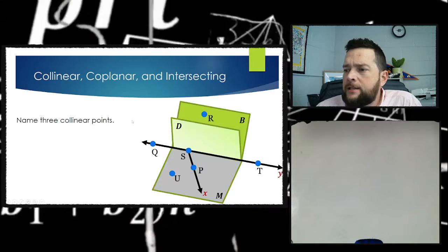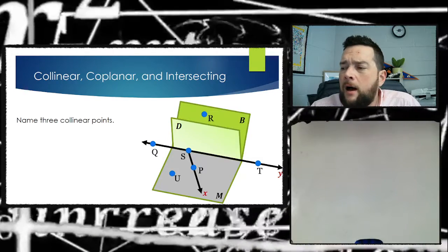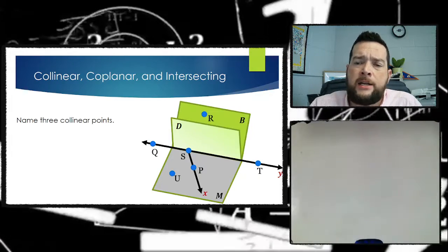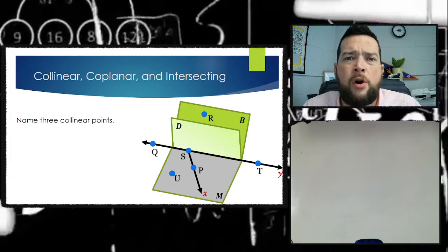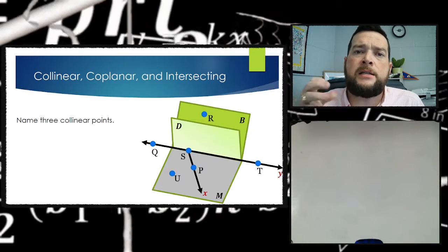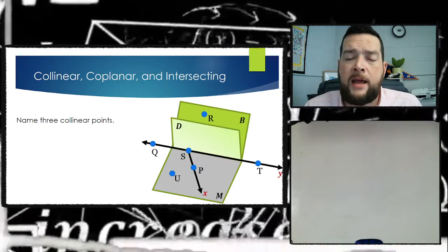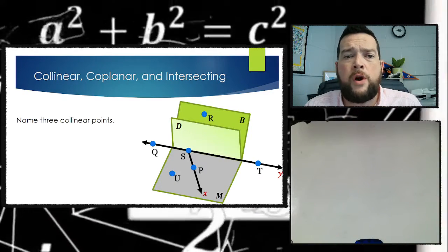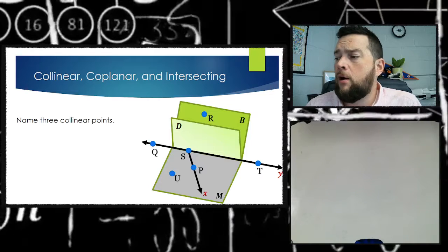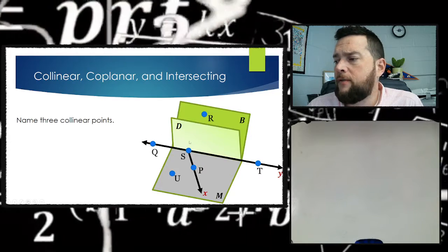Let's take some examples here and look at this diagram and answer the directive. What I want you to do in this part of the video is the practice part. You can pause this, try it yourself, then come back to see if you've got the right answer. For the first question, we want to know what are three named collinear points. By collinear we mean on the same line. So pause this, try it yourself, then come back.